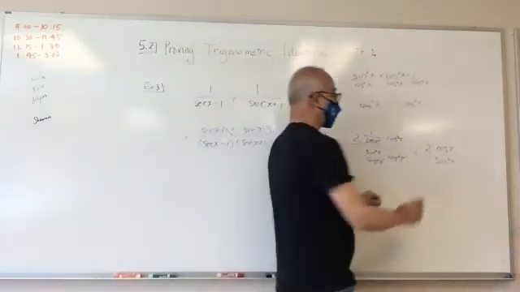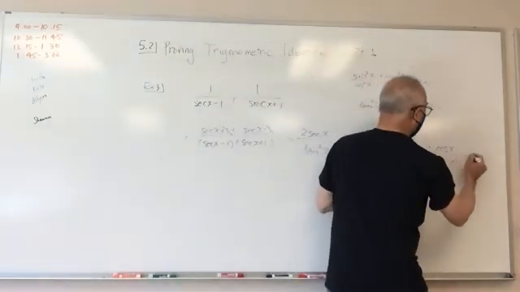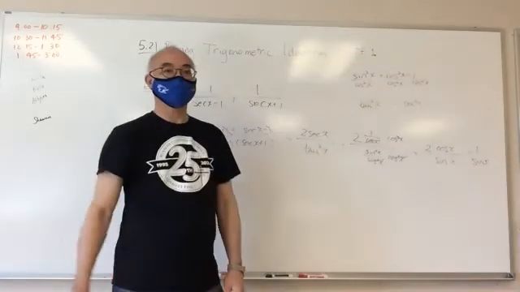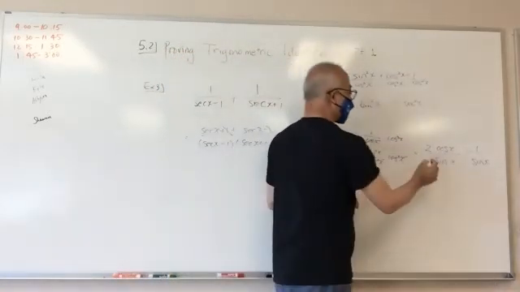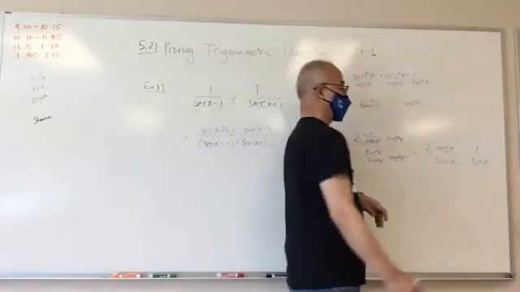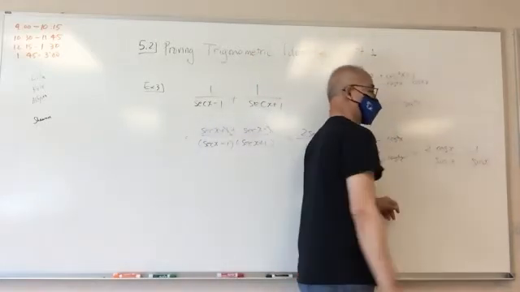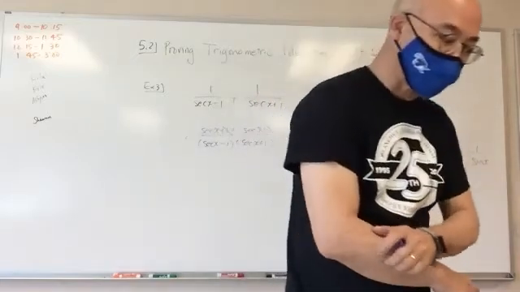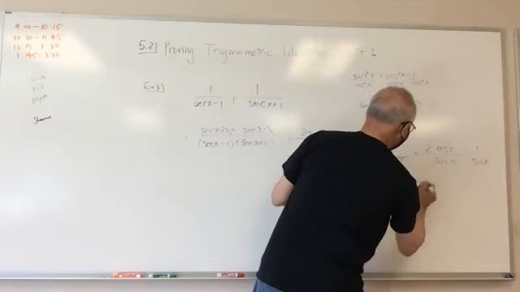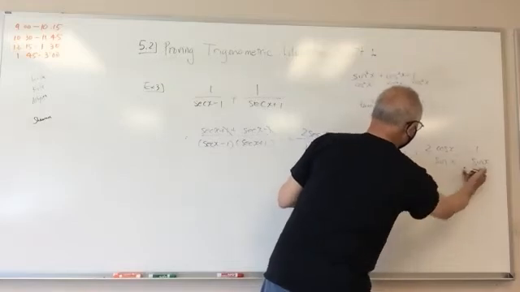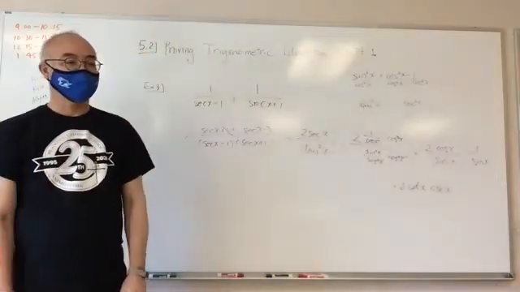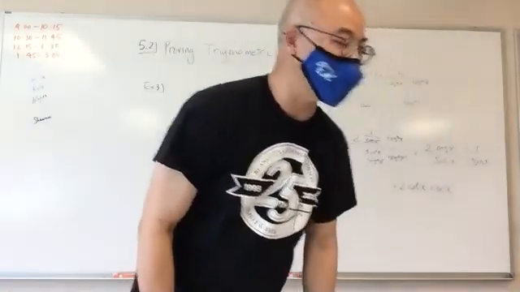So I can go ahead and rewrite this in this fashion, where this guy is my cotangent. This guy is my, what, cosecant, right? Oh, so that would be number 1, right? So it's going to be 2 times cotangent x times cosecant x. And voila, I get the result, number 1.